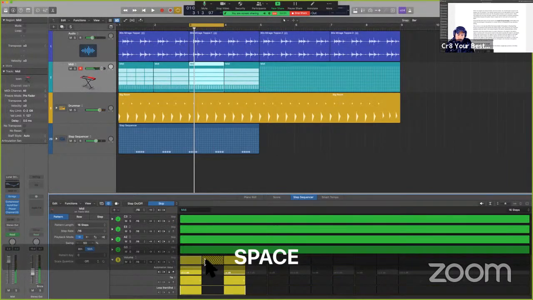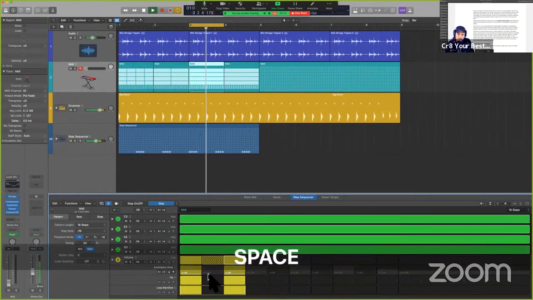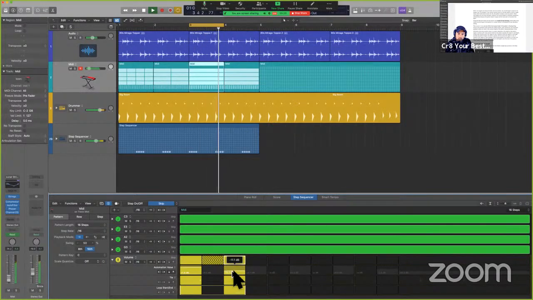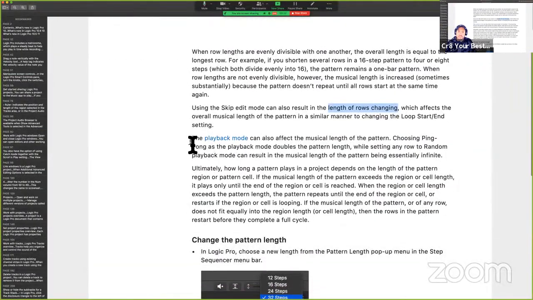Okay, so you see, before we were getting 3 steps. Here, let me hit Command Z so you can hear that. So it's not playing this one because the volume is down. It is playing this one because the volume is up. But then when I skipped the center step, now it's just playing 2, 1, 2, 1, 2, 1, 2. I have to raise up the volume for you to hear it. Check it out. Man, this is awesome.